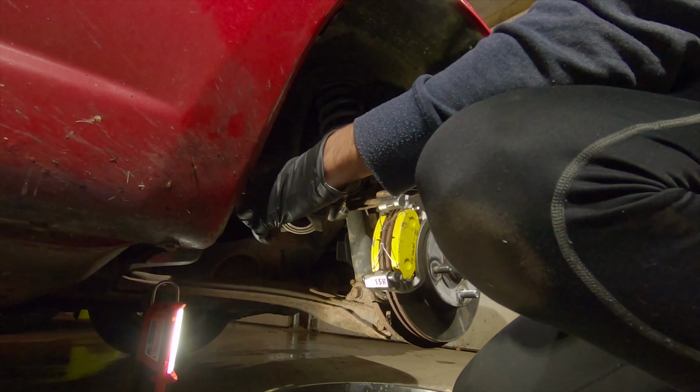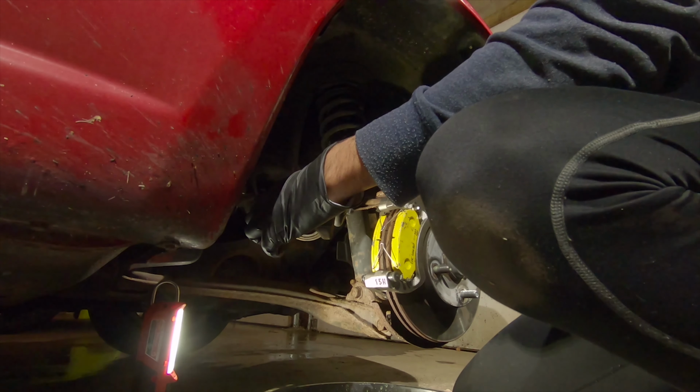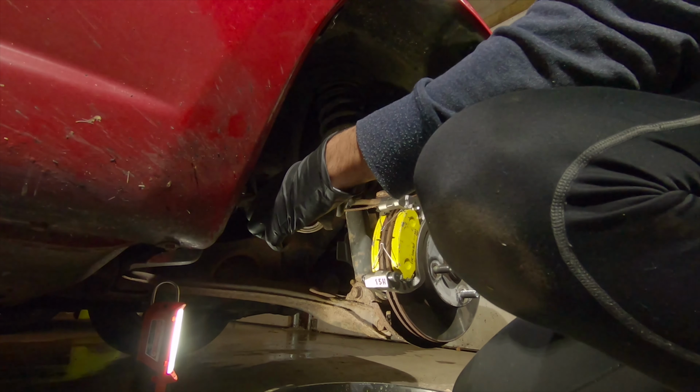Here I'm taking off the speed bleeder nipple that I have on my old caliper. I'm going to put it on the new caliper. You'll see why in a minute.